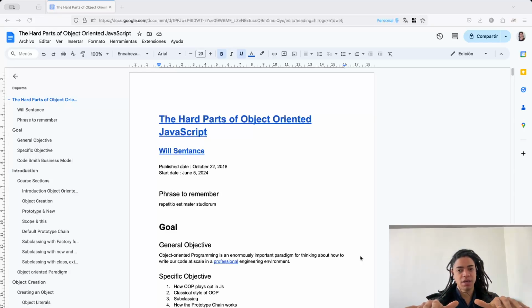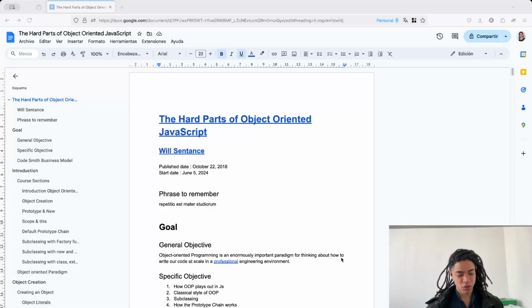is JavaScript. So by knowing how JavaScript works behind the scenes, not only looking at the async nature of JavaScript, which is something that we looked at in a different series of videos on my channel, but also how object-oriented programming in JavaScript plays out by working with the prototype nature of the language, now we have all of the hard parts of JavaScript together as a way to solve client problems.